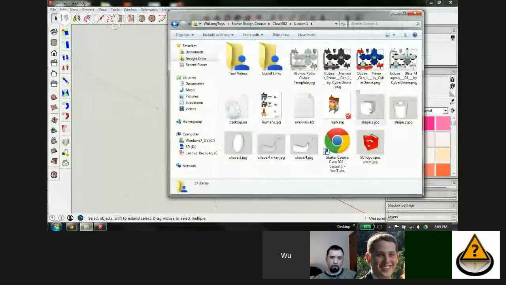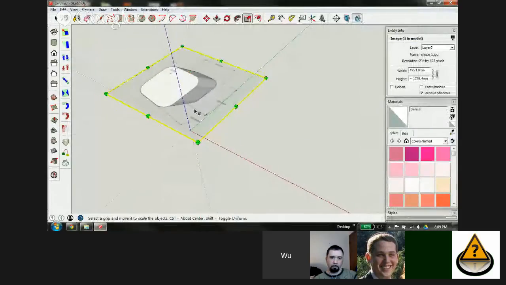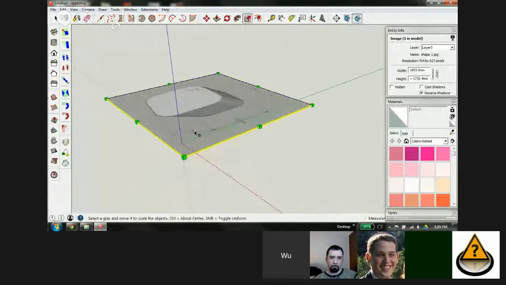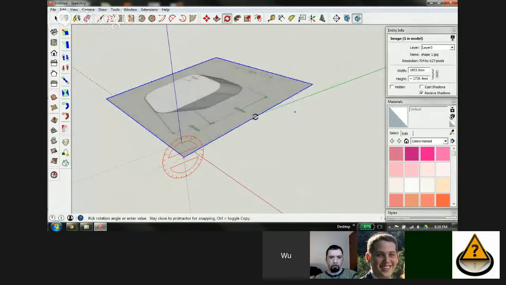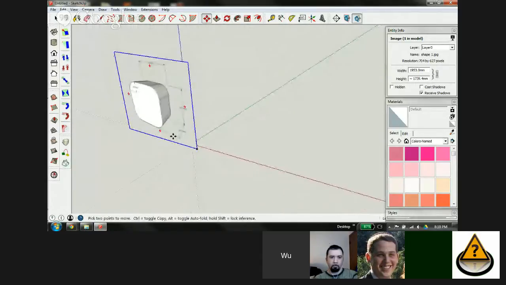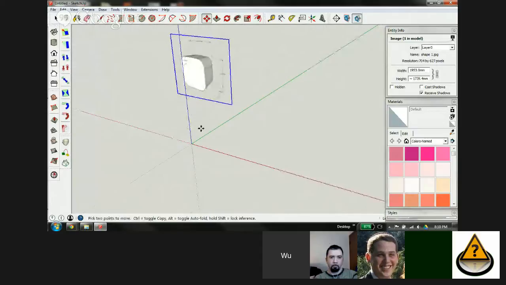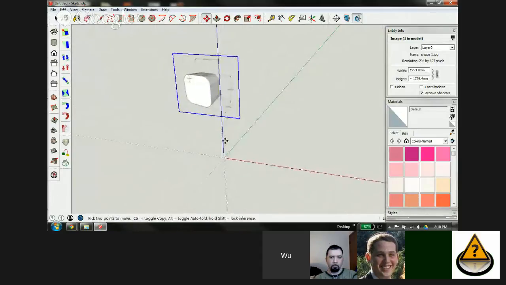I'm going to just drag in the spec sheet for shape 1, just so that I have it to reference. And I'm going to hit Q for the rotate tool. I'm going to click and drag to set the alignment this direction, and click over here for my handle, flip it up, M for move, and just push you back a little bit. All right, so the first method that I'm going to use is the rectangle tool.